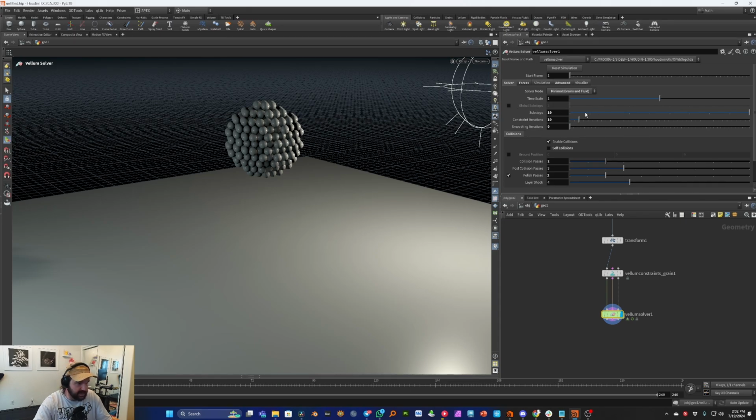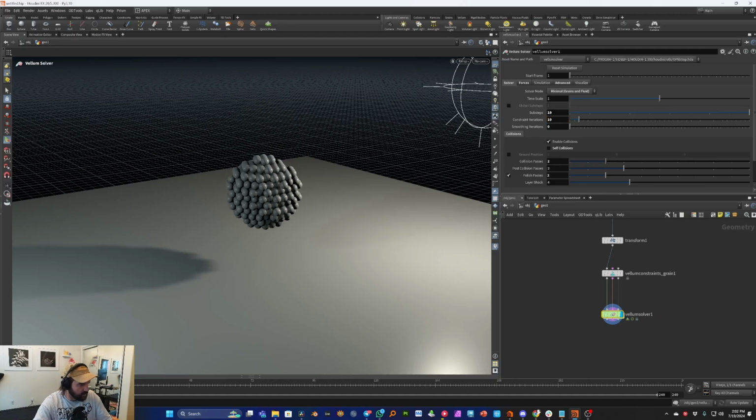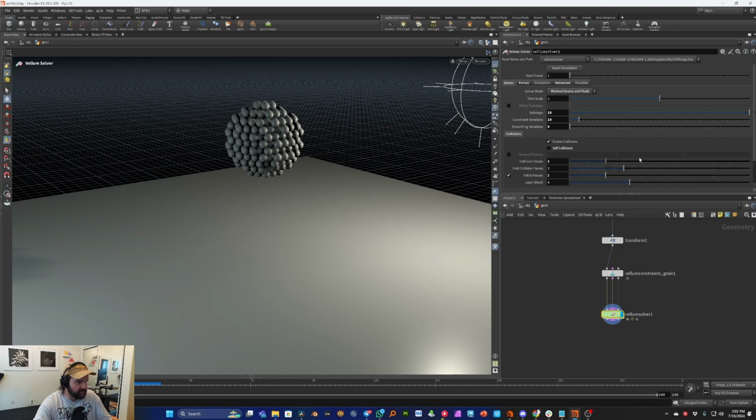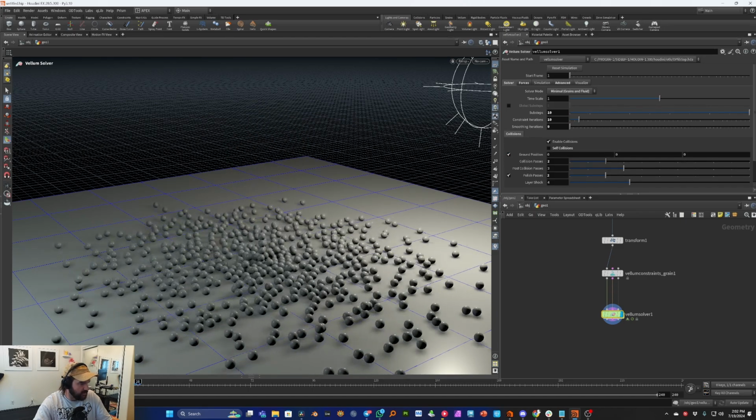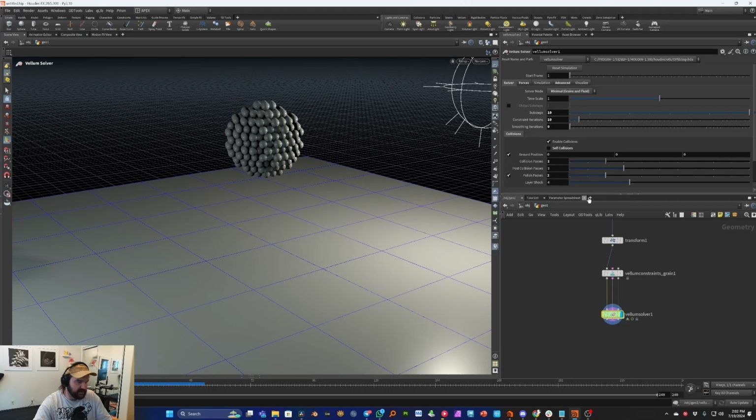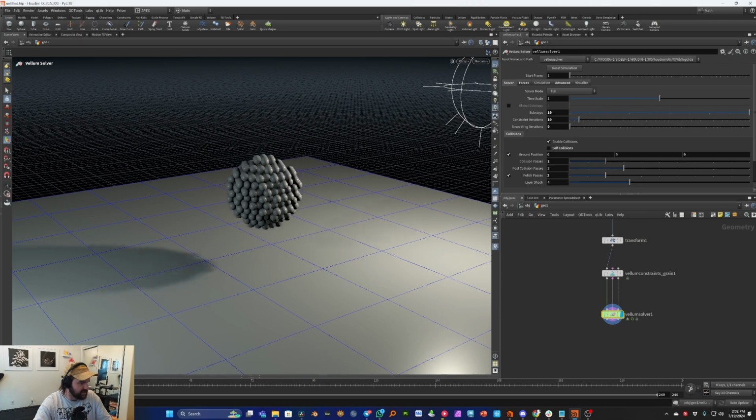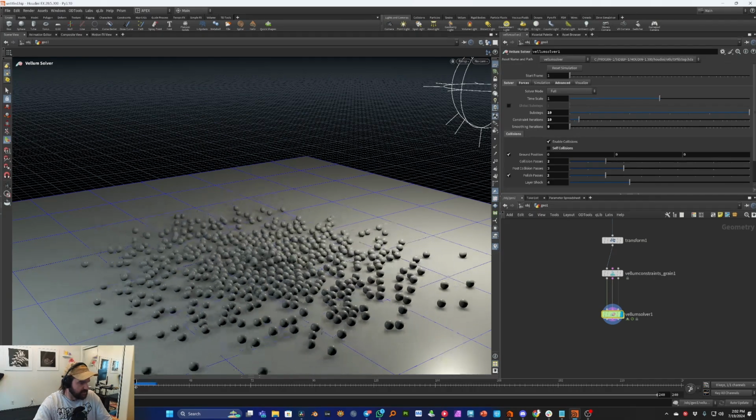Also, notably, the sub-steps are cranked up to 10, the smoothing iterations are completely turned off, and the constraint iterations are set to 10. If we just hit play, this should work, except we don't have a ground plane, so I'll turn that on real quick, and now we get some collisions, and it's very fast, although you would probably expect pretty similar speed to this from the regular Vellum Solver.